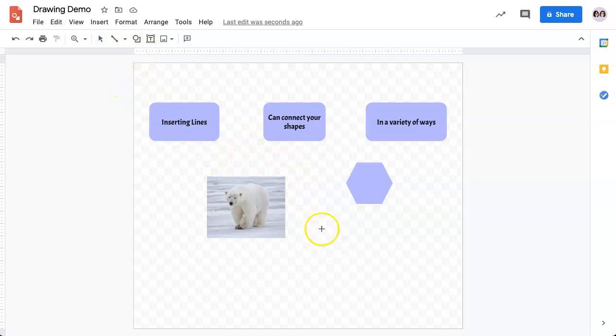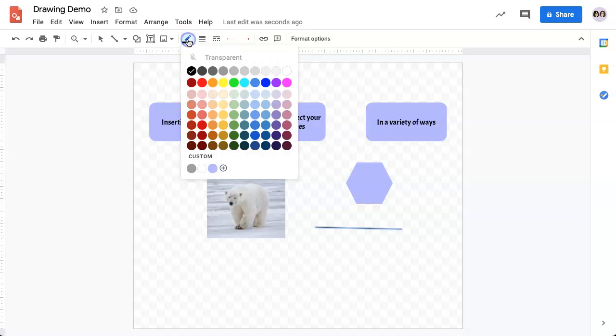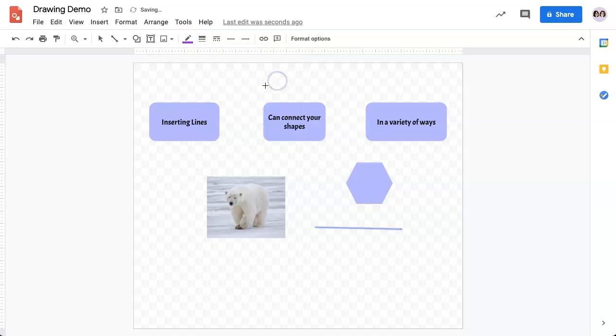Let's start with a line. Once you select Line, you will see your mouse has changed into a plus sign. You can then use your mouse to draw a line. After you draw your line, you will see that it is a light blue color. This means it is selected. When it is selected, you can come up to the line color and choose a color, as well as the line weight.